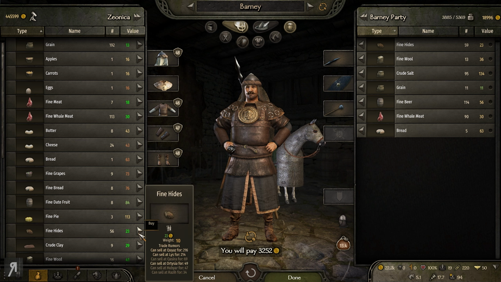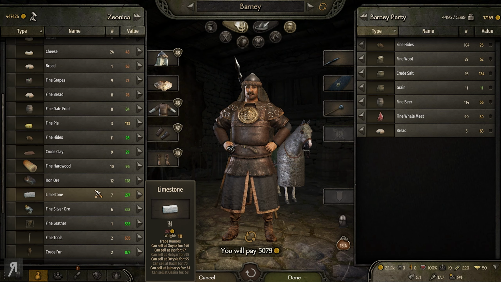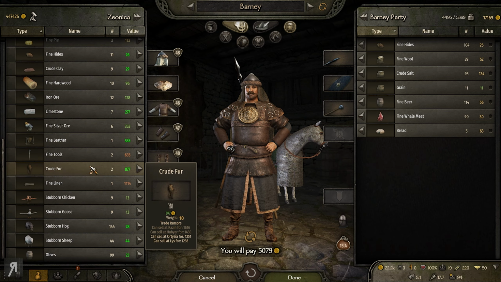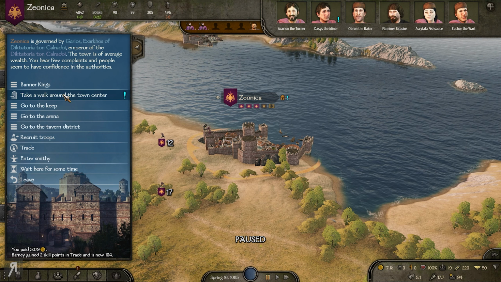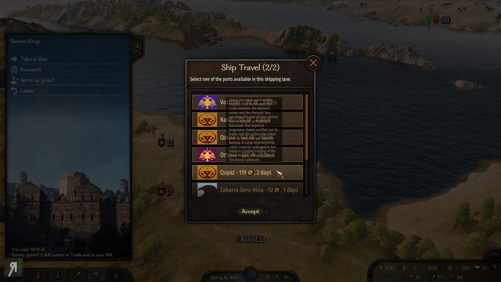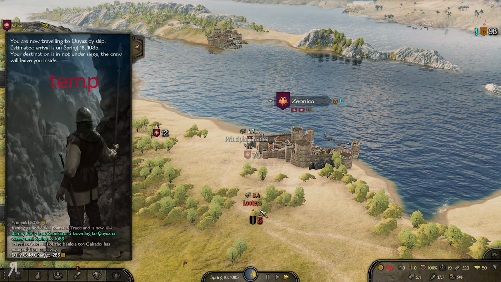Oh, we got fine hides here too. There we go. We could buy those and sell them at Kuyaz for a decent amount. We can sell the wool at Kuyaz. And limestone, not looking so good. Fine leather, could technically sell that at Kuyaz for a decent amount, but we're not going to be going for that. And that's it. Okay, so I'm going to pay 5,000. Pretty harsh, but we are going to be taking a ship over to Kuyaz, because it's only going to take me 2 days. Super nice and easy.